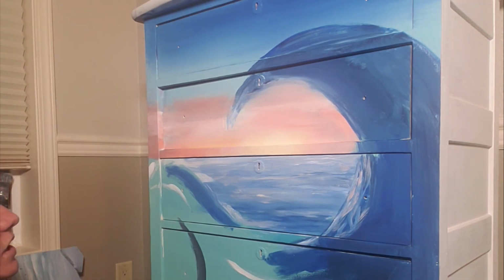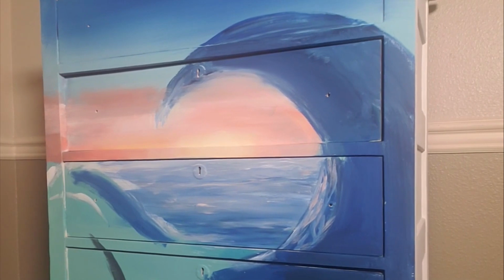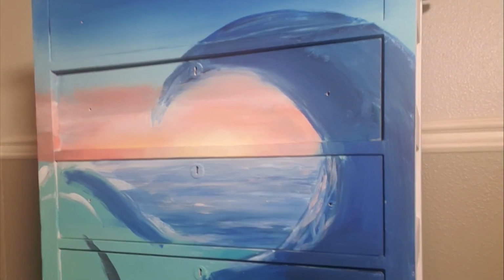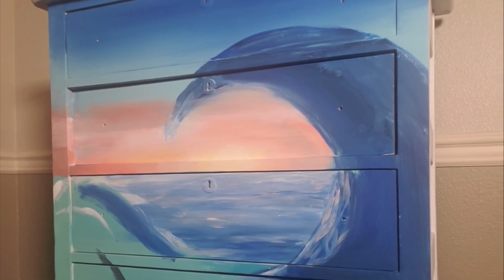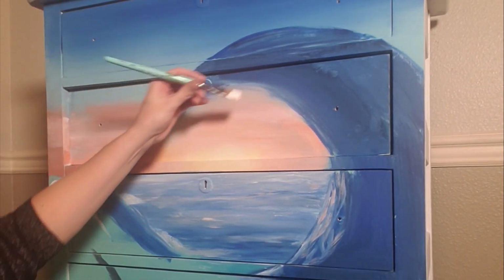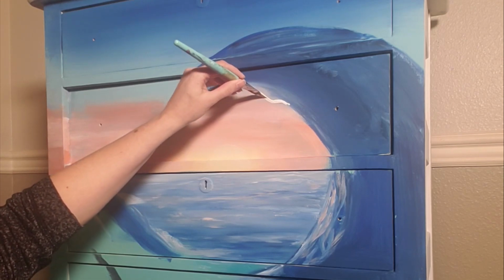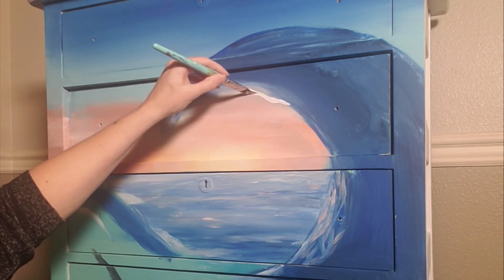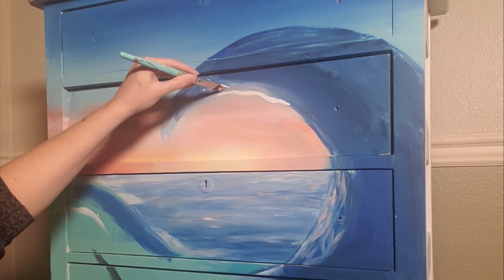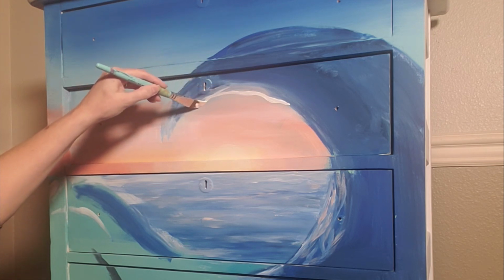So one thing I noticed when I was looking at waves was that this part, let me bring you guys in a little bit closer so that you're seeing my canvas, which is a dresser, of course. There we go. I hope you guys can see that well. So one thing I did notice when I was looking at the pictures is that like this bottom part of the wave wasn't perfect, but it was also like really bright white. So I'm gonna kind of make it a little bit brighter as I come down.